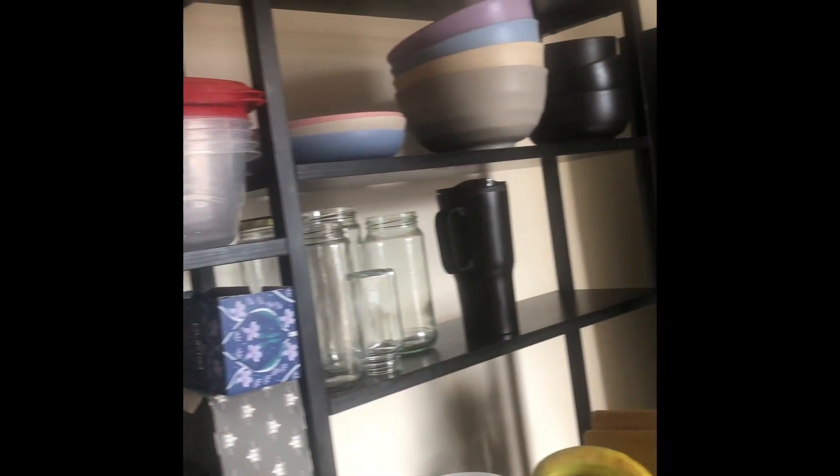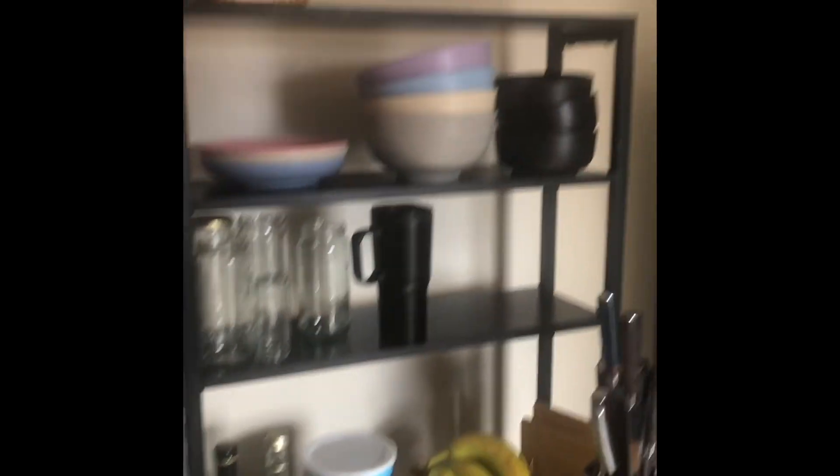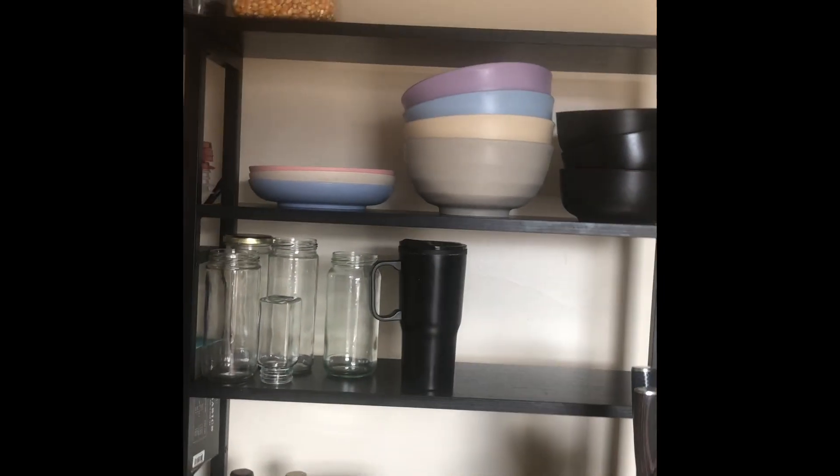I'm not the type of person that has a whole bunch of glasses and dishware, because that just means they're going to get broken or lost. Every person has a fancy bowl and a snack bowl, and we use mason jars for cups. We each have our own coffee cups. I at least have a plan now, and this is a good way for me to count what I have so I know what to order for my next bulk order. I used to do Sam's Club but they don't have enough vegan stuff.